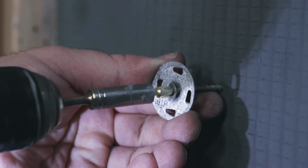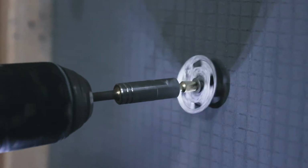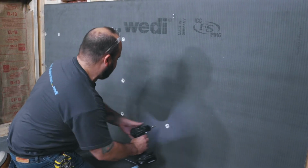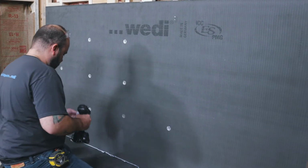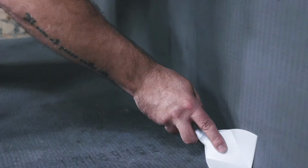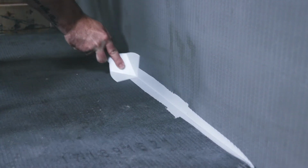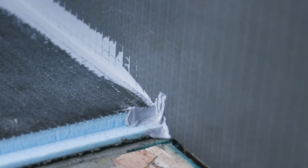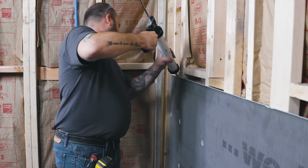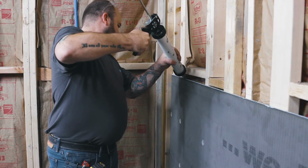Don't worry about affecting the cement-based resin coating of the Wedi building board. It provides excellent bonding strength, but the waterproofing is provided by Wedi's closed-cell XPS foam core. Make sure to tool the excess joint sealant quickly, as it will start to show a topical cure after approximately 20 minutes. The curing will still apply in hot temperatures or high humidity areas, as the sealant uses moisture to cure.